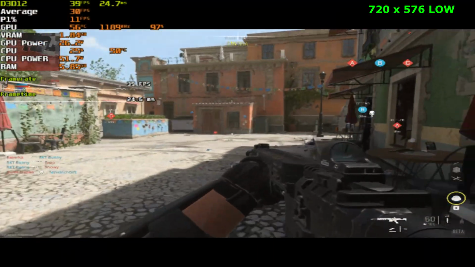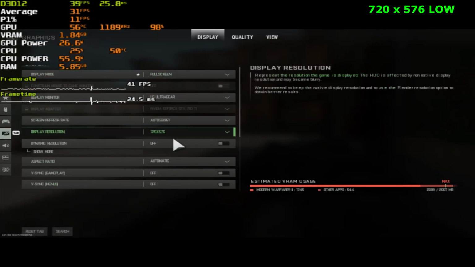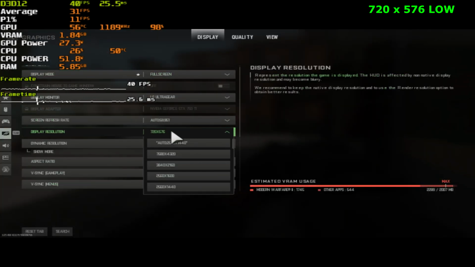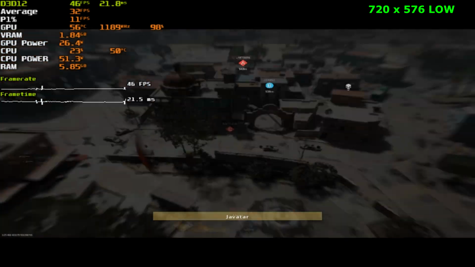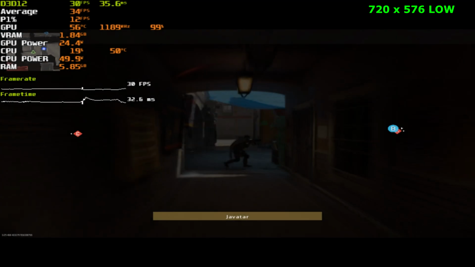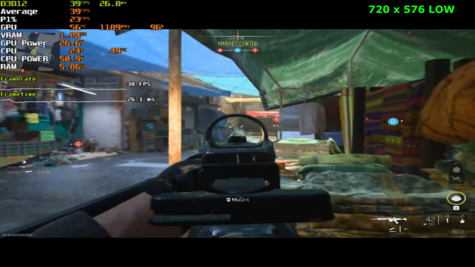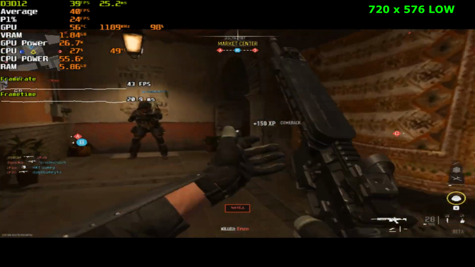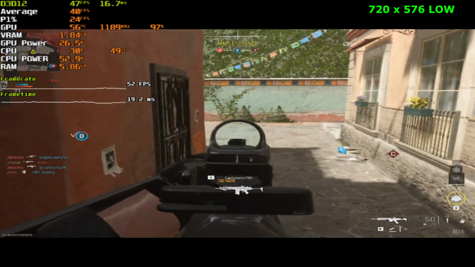Alright, now I've dropped the resolution down as low as it can go. We're playing the game at 720 by 576. Whoa, that jump scared me. And FPS hasn't really improved too much. We're still in the 40s. The game just looks so much worse. I think 720p is definitely the sweet spot.